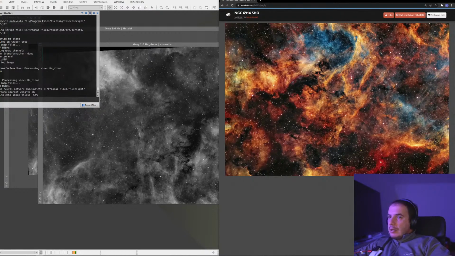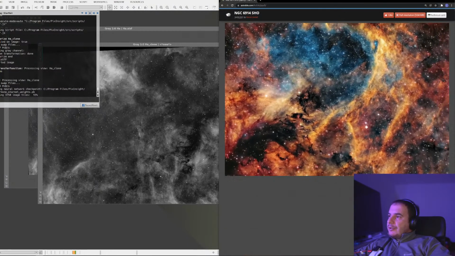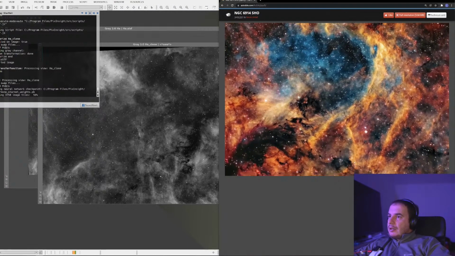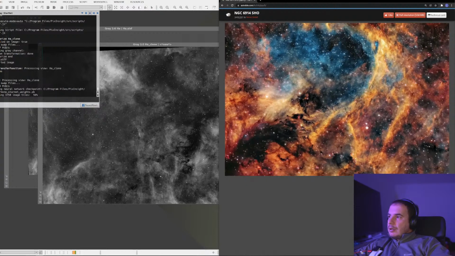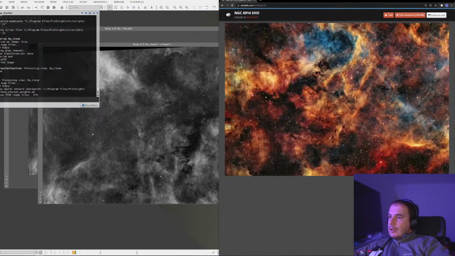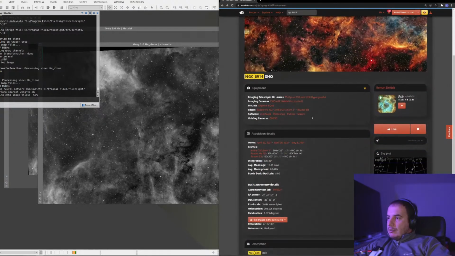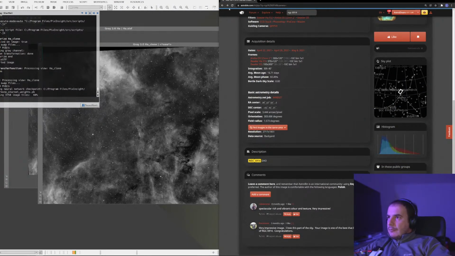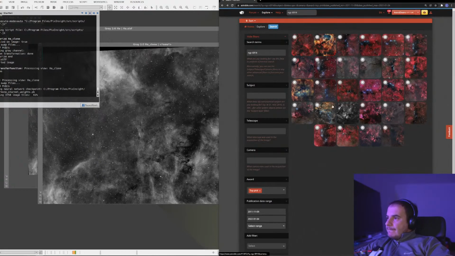Okay, you have some blue here, but where those three groups of stars are, you cannot see much. This area is really rich in oxygen and data. This area here.